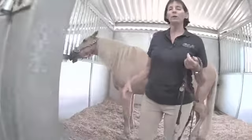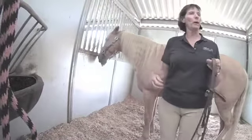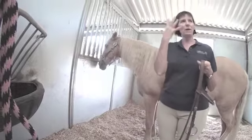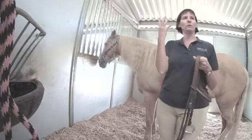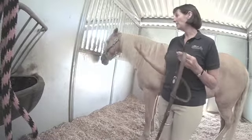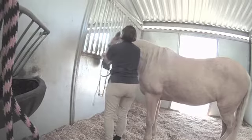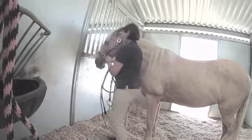I'm going to unhook her from there because if I leave her hooked up and I try to bridle her, she really hasn't got a lot of room to move her face. She feels trapped. It's just a very uncomfortable, stressful thing for her, and I don't have the room to work. So she's not going to go anywhere, I hope. I'm just going to unhook her, and now I've got her face here.